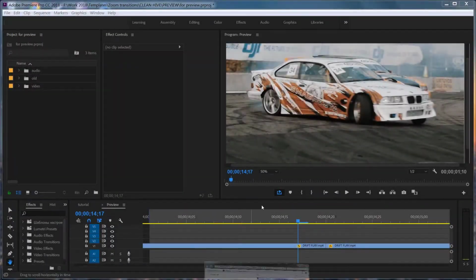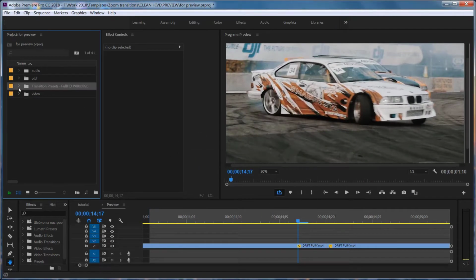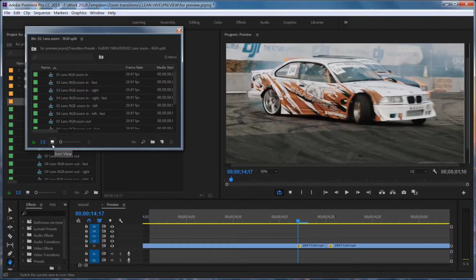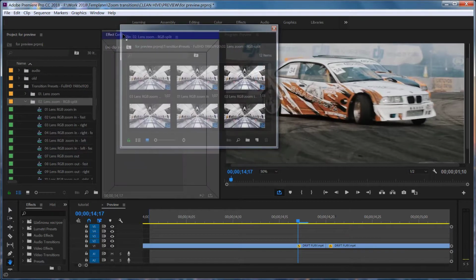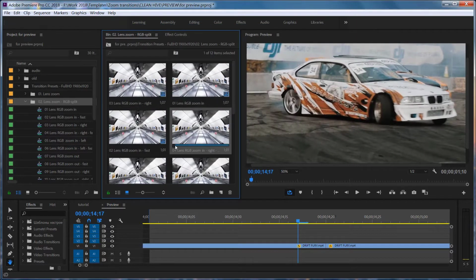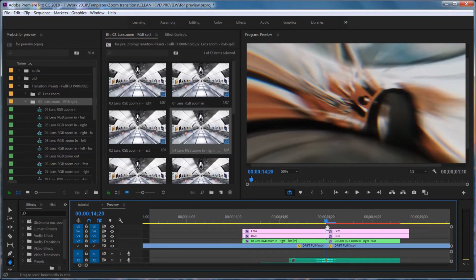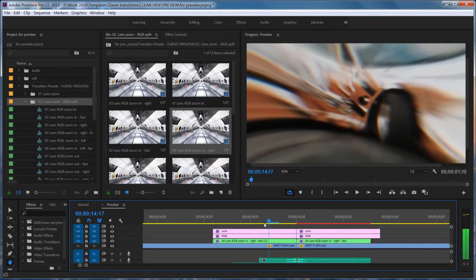First, import the transition presets file into your project. Then you can open up any category and see what transitions look like. In order to do that, you need to turn on the icon view mode. Now you can use your mouse cursor to preview transitions. To use any preset, you just need to drag and drop it above your footage. That's all. The transition is ready in a single click. Please note that the transition peak must be right between the shots, like this.